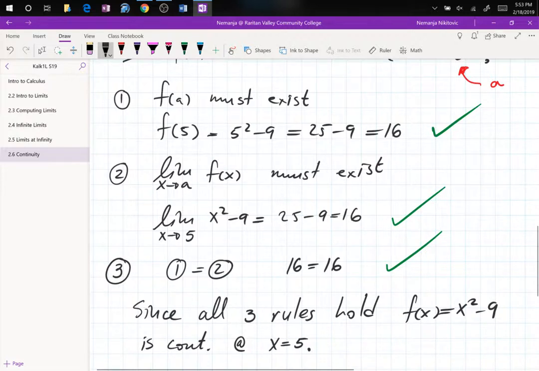What are you going to do if we actually want to know what's happening at 10? You got to do this from scratch. And then someone says, how about negative 3? Do it from scratch. How about 100? Do it from scratch, right? How many points are there to check? Infinitely many, right? So we would have to do infinitely many of these to check for each single point, which is a little bit tougher to do.